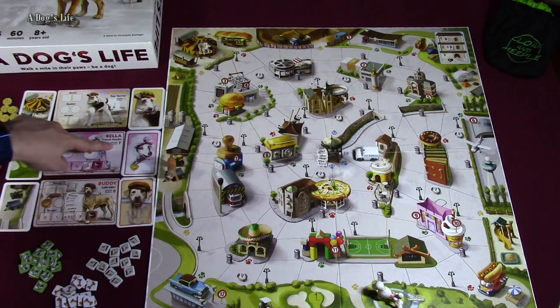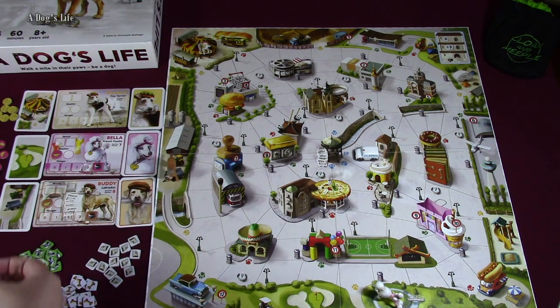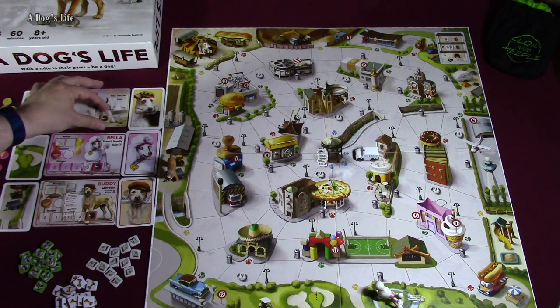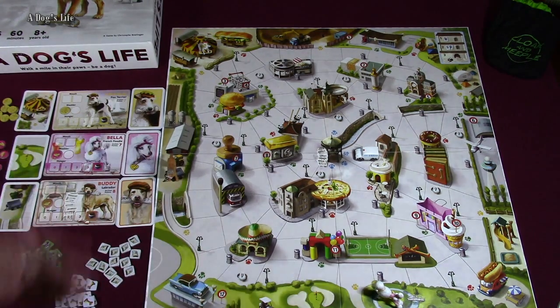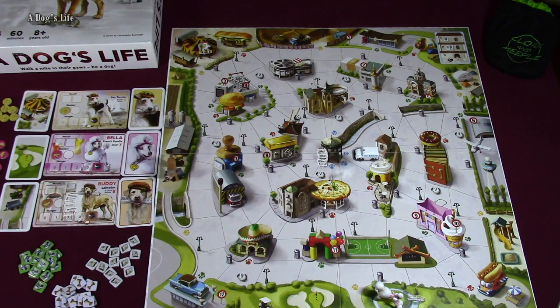Bella, the poodle, has 7 action points as well, and Buddy has 8 action points. And they do vary from dog to dog. So first thing you're going to do is take your food marker and go down one slot. And then Charlie has 7 actions that he can do.